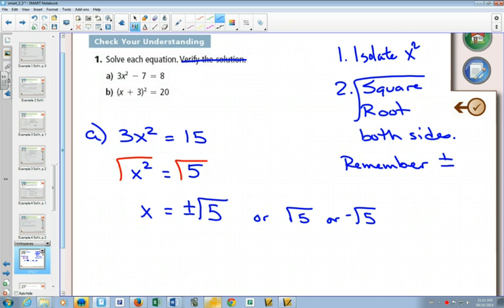So for B, we've got an x being squared. You can see that it's built into it right there. The thing that is squared is already isolated. Can you see that what's being squared is already by itself? Outside of what's being squared, we have no other x's. There's not 20 plus 3x or any other x's in this. So this is one where we can isolate the x squared, which it is already, and then square root both sides.